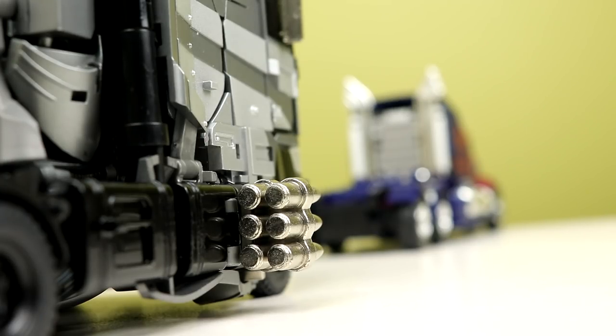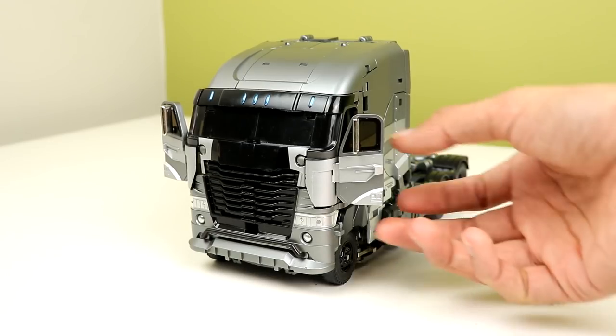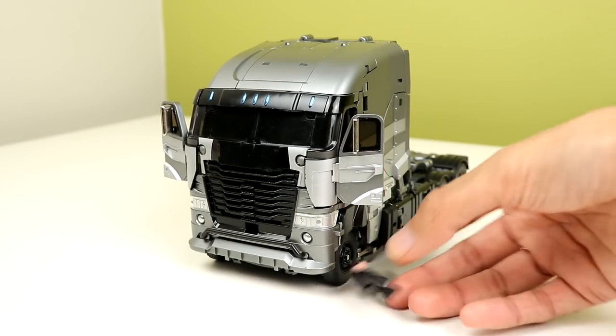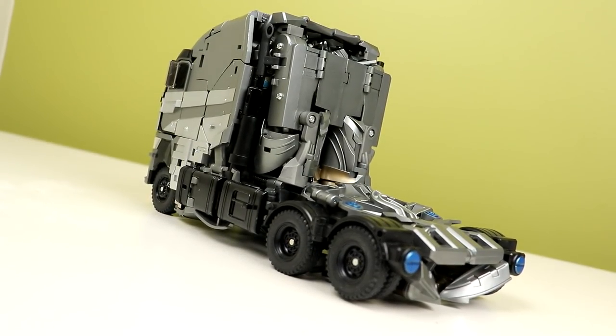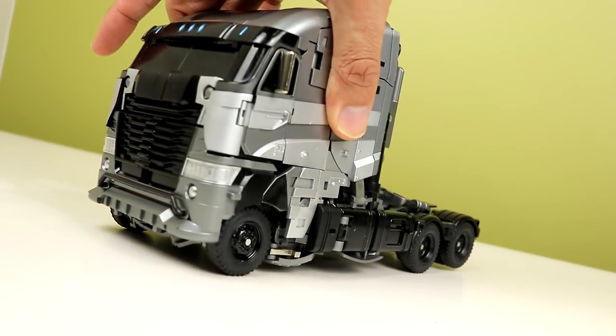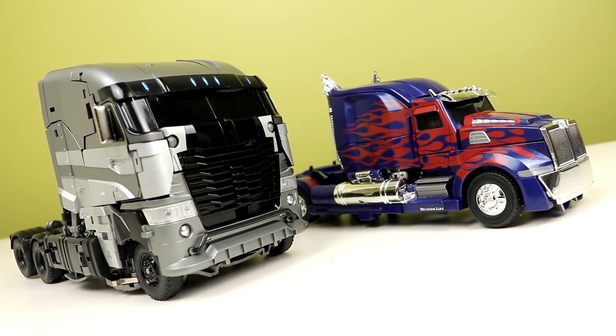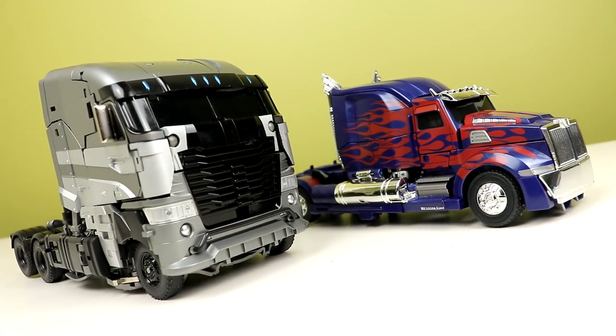Now I really want a third party Stinger. You can recreate the highway chase if you really want to, if you have Challenger or Leader Prime. The doors open and you can take the little Agent 47 figure and shove him in there, but I'm not going to keep him in there because he likes to get stuck. Opening the doors doesn't ruin the transformation — this is how you do it. I know what Jobby means now when he says this is how you do opening door gimmicks. Takara, take notes please. I will say — make sure you glue the side door windows onto the door, because once you put the side view mirrors in — and the mirrors are die cast — they like to pull the windows out. Just something to make note of.